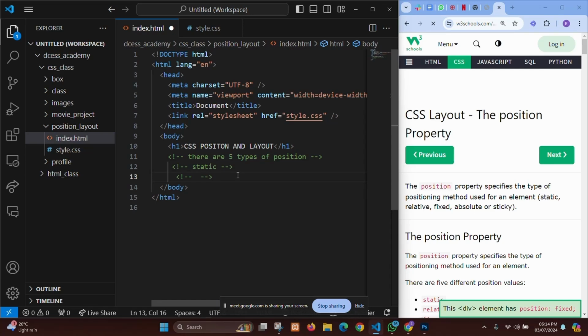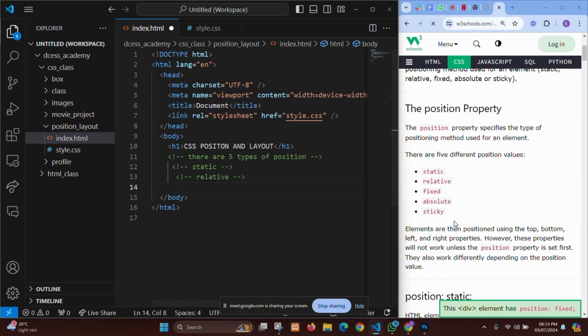So now we have the static position, we have the relative, we have, let me just see according to W3Schools, the fixed, and the absolute. Absolute and relative, they go together, so let me put these two together. And we have the sticky.